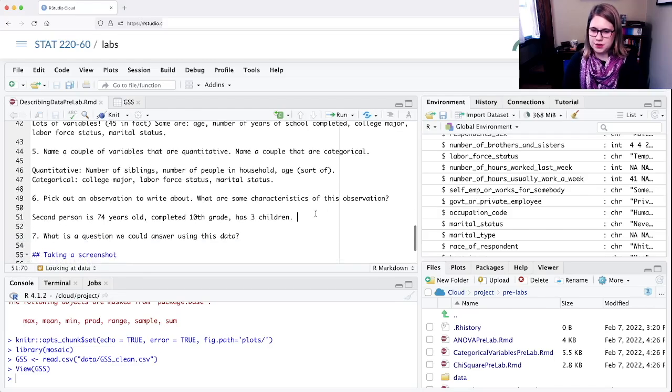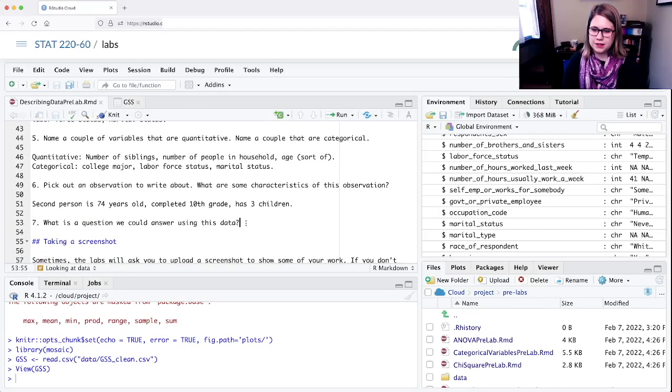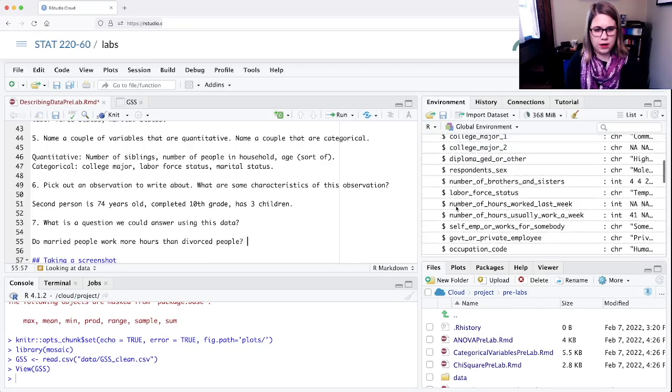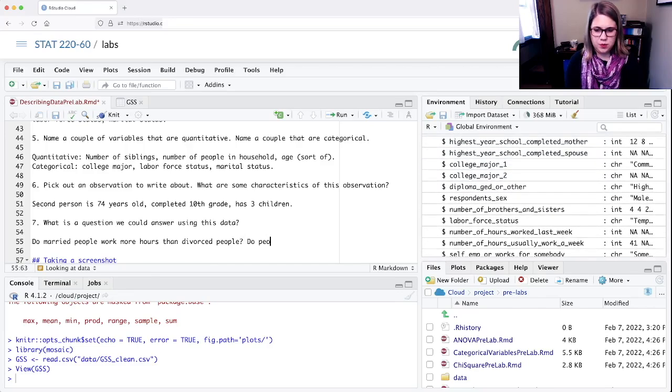All right, so those are some characteristics. And then the last thing is, what is a question that we could answer using this data? The questions that I think are the most interesting are ones that involve 2 variables. So maybe like, do married people work more hours than divorced people? That sounds interesting to me. Or do people with more brothers and sisters have more children?